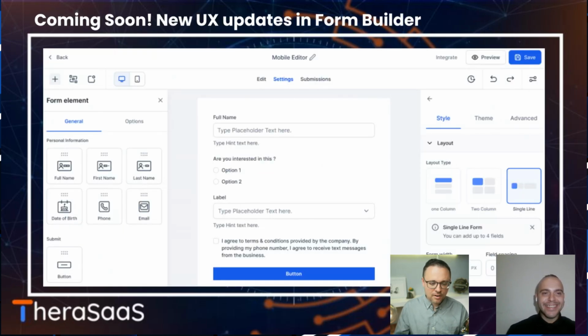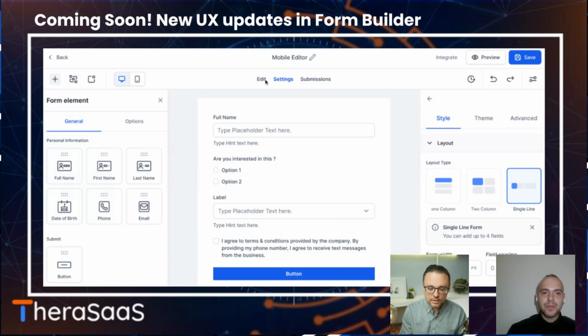All right. New UX updates in the form builder. There have been a lot of UX updates in here, but I didn't know if you wanted to share anything further. I know you can style the buttons a little bit more. Yes, it will become a little bit more intuitive. I still don't have the full scope, but yes, it will be a lot simpler and faster, and we will have a lot more options design-wise coming up soon.